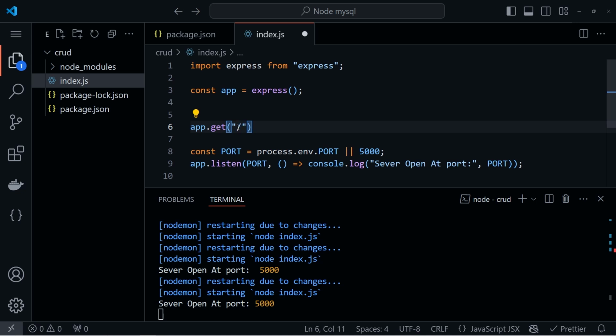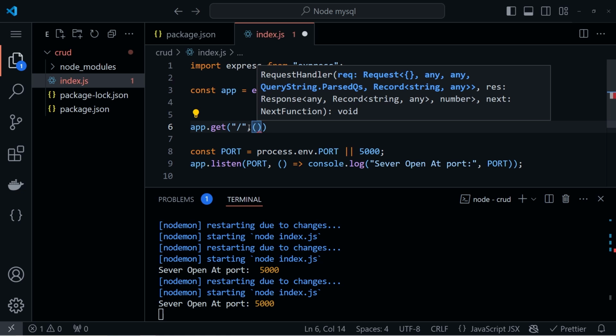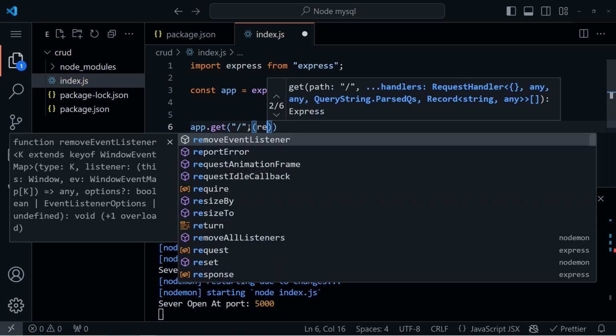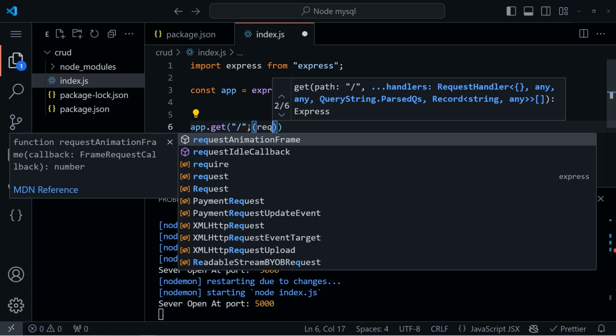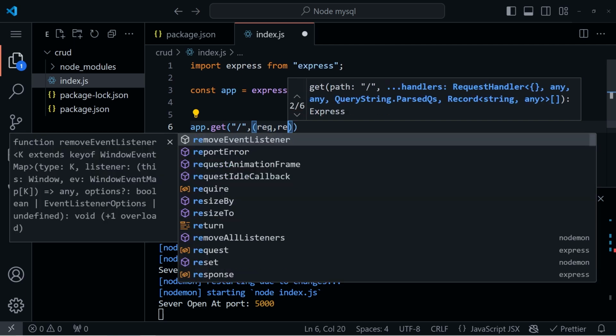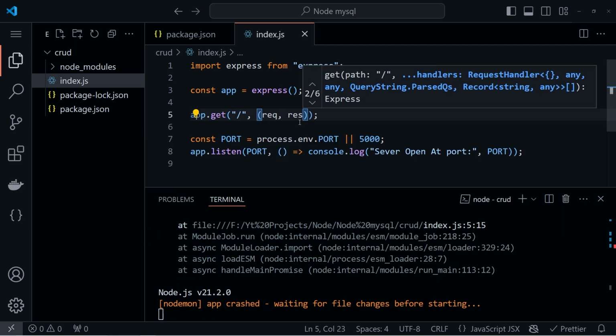If we use the GET request at the slash path, then inside the second parameter, once any client makes a request to this URL of our web server, a callback will be fired, which contains the details of the request, what the client has requested. All these details will be inside the request. Then we have the response, which is used to send a custom response to the client.